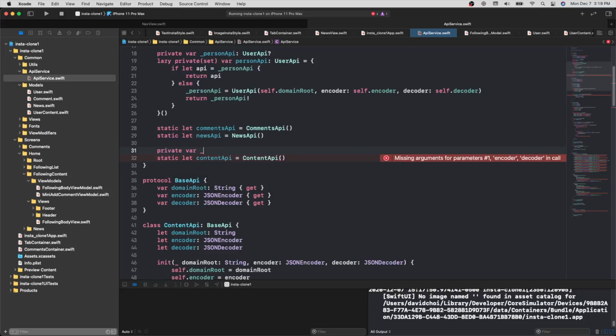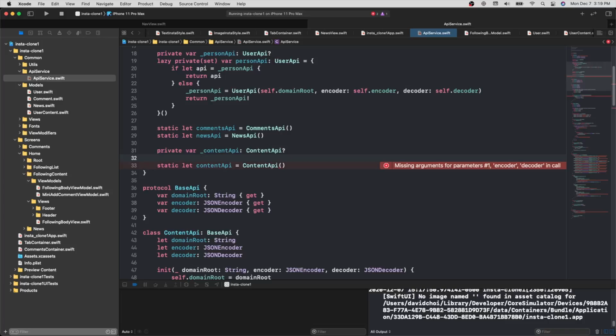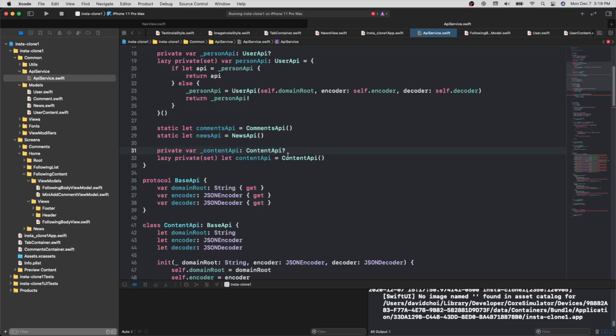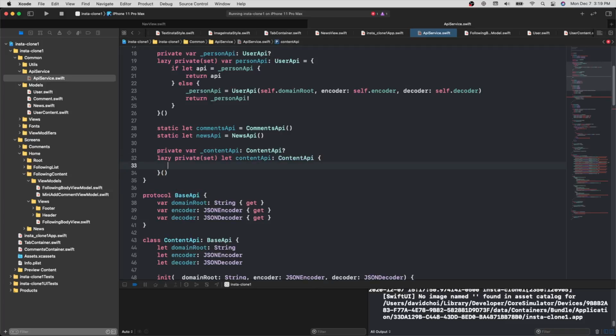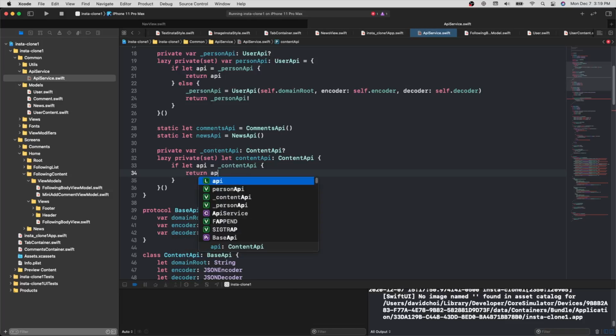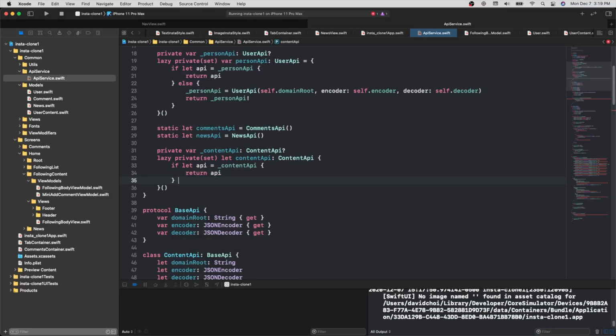So we're going to make the same change we did for the other one. We're going to make a private variable that's nullable. So it's going to be lazy. It's going to be private set. So we're going to check that it actually has something in it, and then if it does, we can just return it safely.